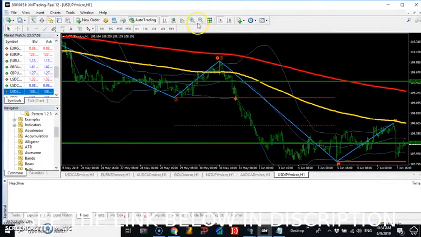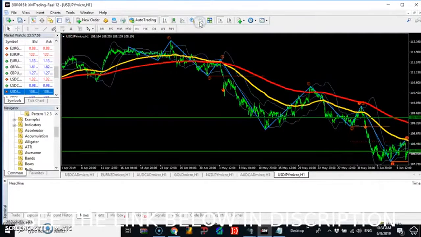Let us zoom it again and see from where the 1, 2, 3 has started happening. Look, 1, 2, 3. It started happening all the way from here. Now, if it started happening, then you look at the middle band of that Bollinger Band. After the 3, you pen your order.